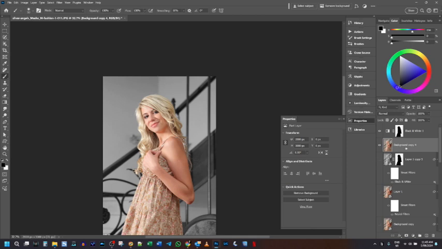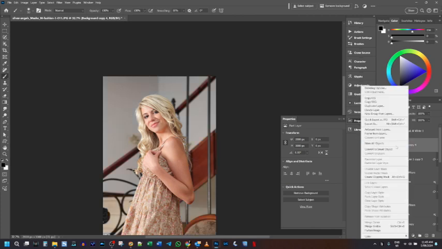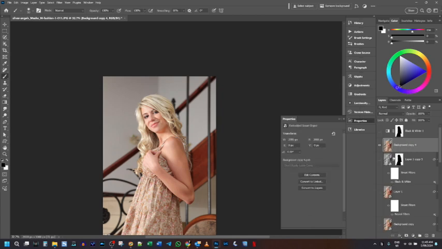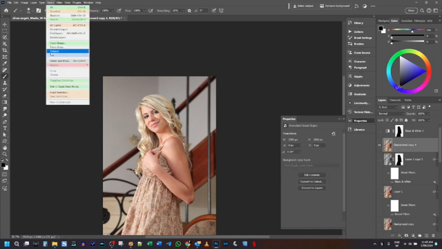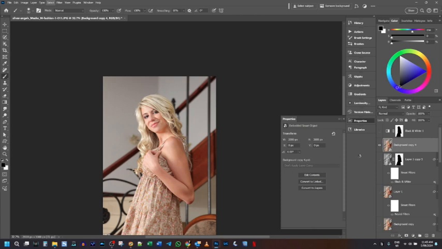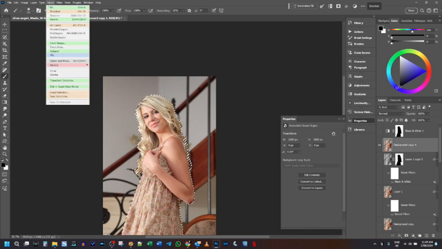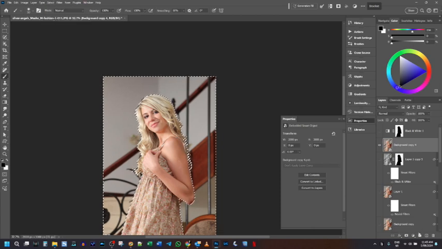Because really, if you're going to do this yourself, you would go convert to smart object, select subject, invert.